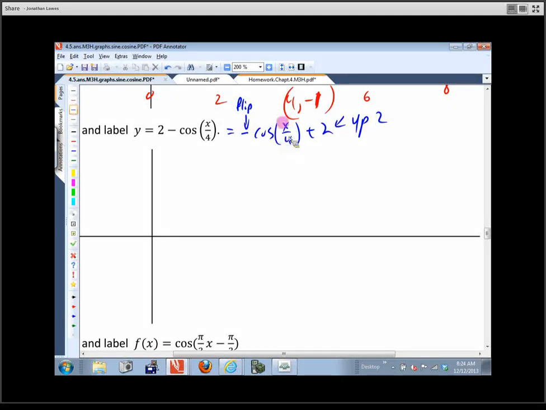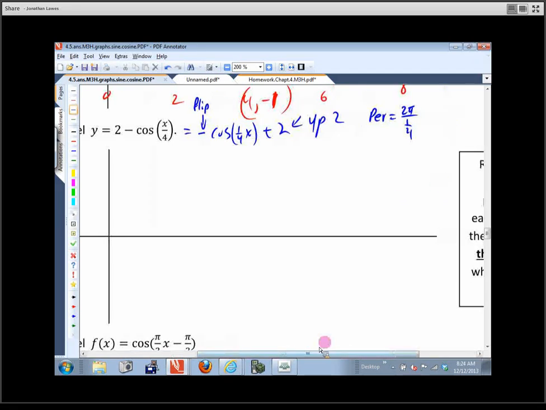What about x divided by 4? What number would that be out front? It would be 1/4. And sometimes it's helpful to think of it that way. 1/4 x. Now, if I'm multiplying by a fraction like that, is it speeding it up or slowing it down? It's slowing it down, right? So if I figure out what the period is going to be, 2 pi divided by 1/4. Well, if I take that 1/4 and flip it over and multiply, that's a 4 over a 1, so I get 8 pi. The period on this is 8 pi.